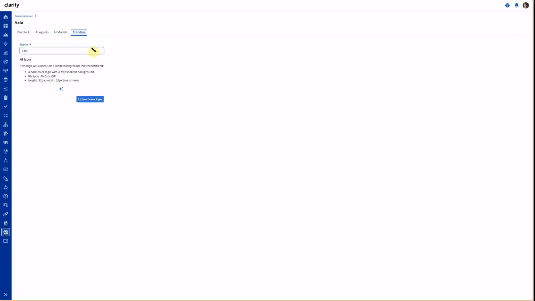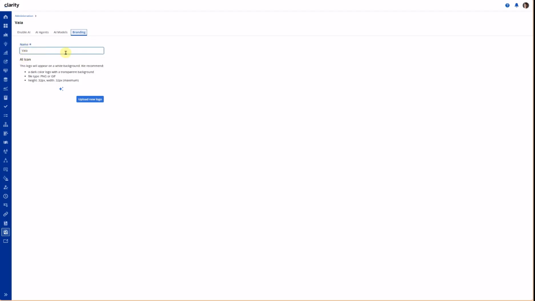Branding is a new capability that allows you to basically brand the AI agents. This will allow you to give the AI within Clarity your own name. By default, we set the value to Vaia, but you can change this value to something else.